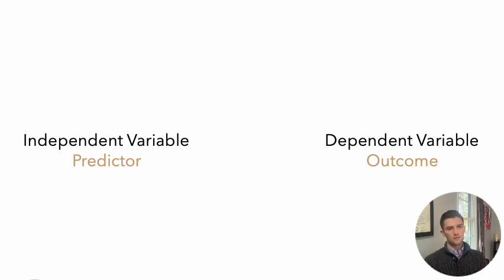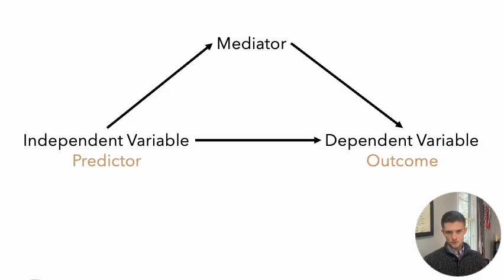Often we represent relationships between variables using arrows. So in this case, it would mean the independent variable is predicting or causing the dependent variable, right? But if there's some relationship between these two, x and y, you might think that the relationship is immediate and direct, but it's also possible that the relationship is somehow mediated. There's some indirect process that goes between the independent variable and the dependent variable. So you can think of mediators as mechanisms, right?